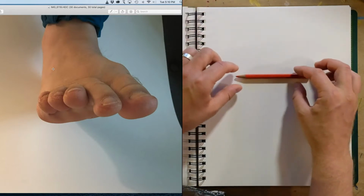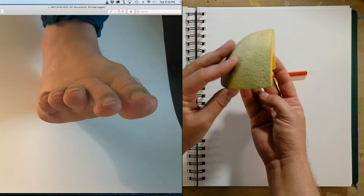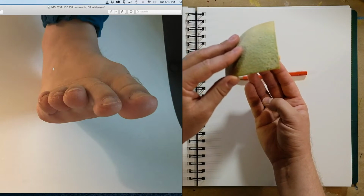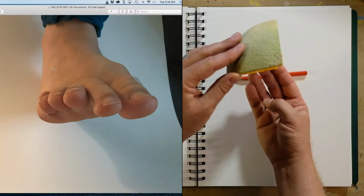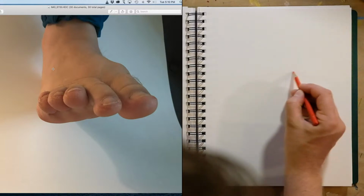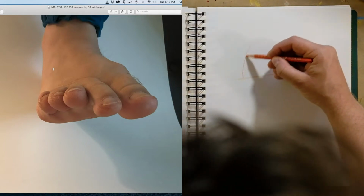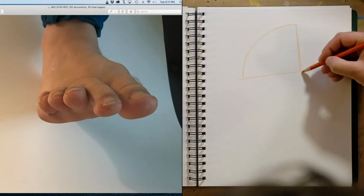Okay, so let's first figure out where the bottom of this cantaloupe is. What we're gonna be doing is looking at the cantaloupe from, let me see, it'll be kind of like that. So we'd actually see, well, it's almost straight on like that for all our purposes, right? So let's draw this line. It's a little bit crooked, right? It's not perfectly straight. And then let's draw this kind of round part of the cantaloupe and down.